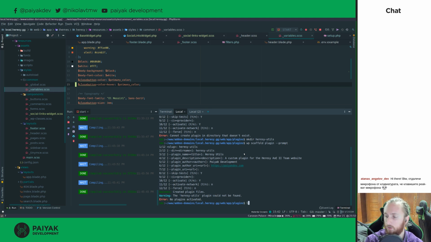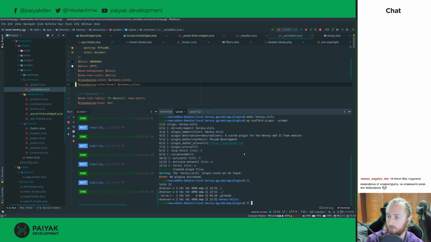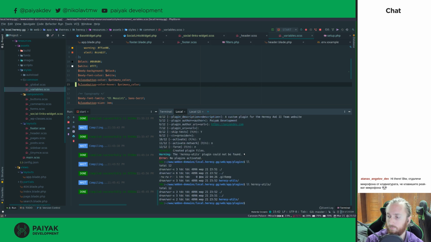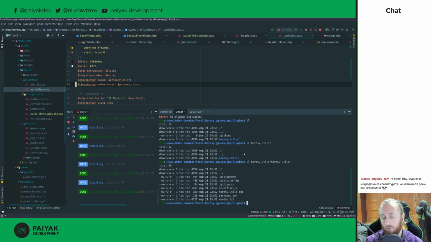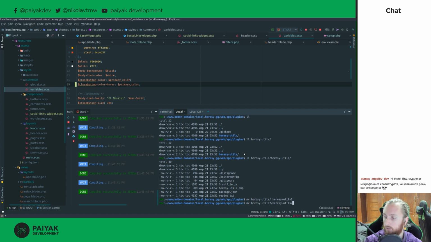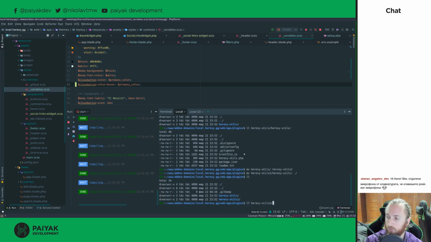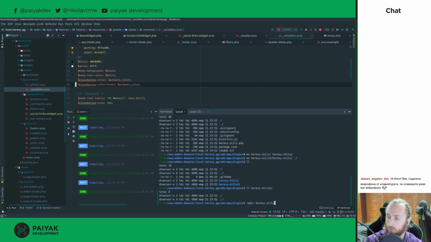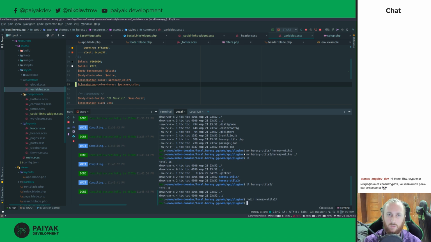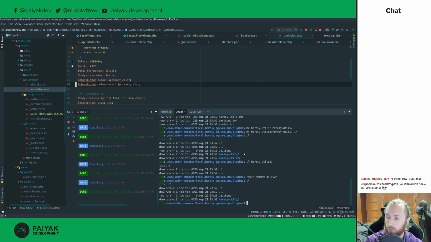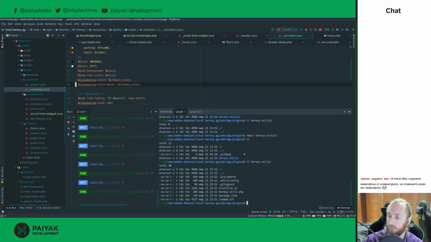Money cannot be found. Really? Okay, so apparently it expects me to give it the path to the plugins directory, which, okay, I guess it makes sense. Okay, so yeah, there we go.